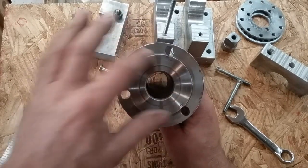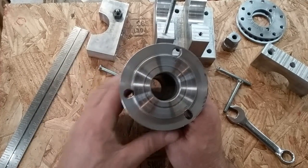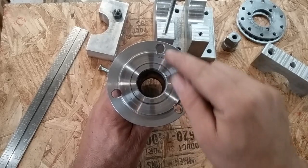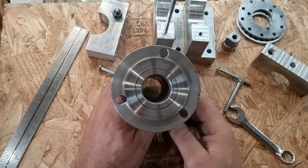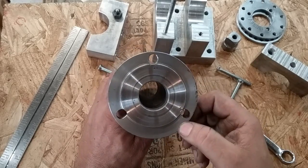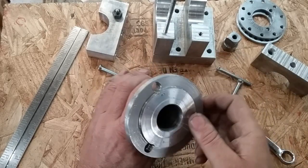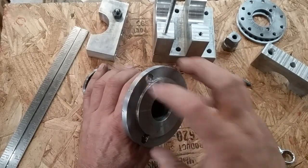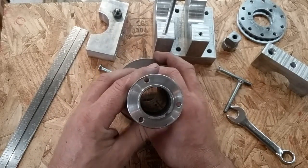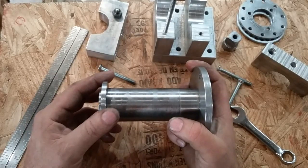I should have found what that bolt circle diameter was, but I tried to transfer punch this off of a plate, and I got it off, so I had to wallow those holes out with a die grinder, and nearly had a catastrophe on that. This does have just a little bit of a taper on it to center the chuck when you bolt the chuck on.